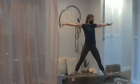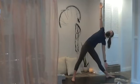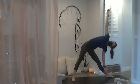Pivot the left foot towards the narrow edge. That right foot stays towards the long edge. And then reach that left hand past the left toes. And exhale to hinge at the waist for our Trikonasana on the other side. Releasing out of the right side of the body some heat.